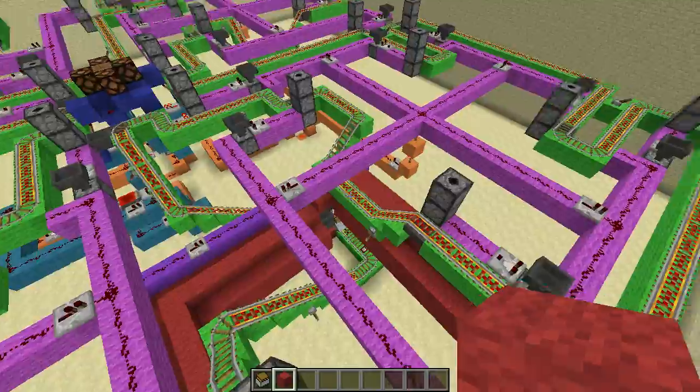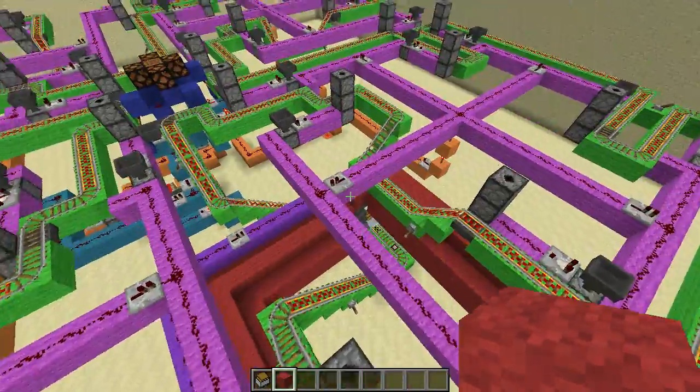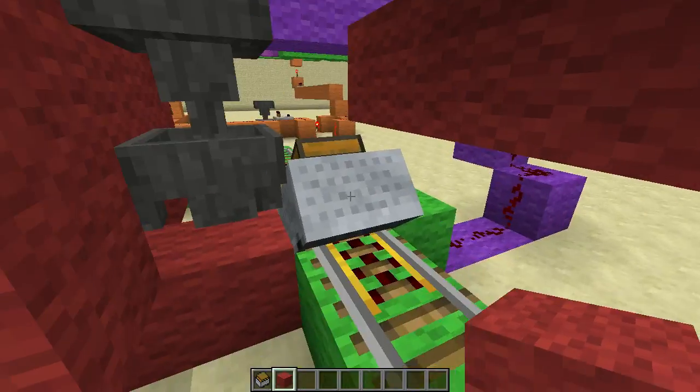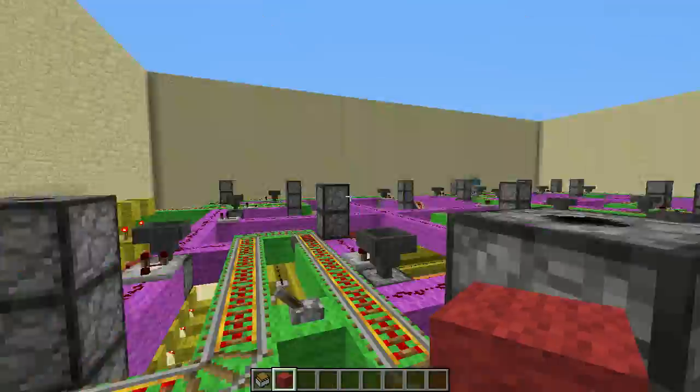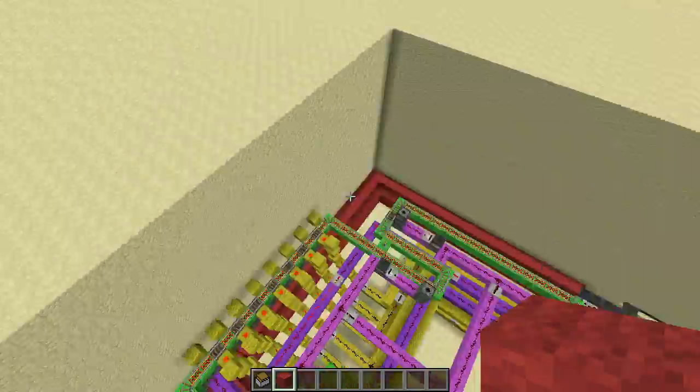This one goes to there. Then when you put items in, it goes under, over, around, and then into a hopper that then fills up this chest. So that's what the red ones are for. Quite simple. I mean, it's easy redstone.